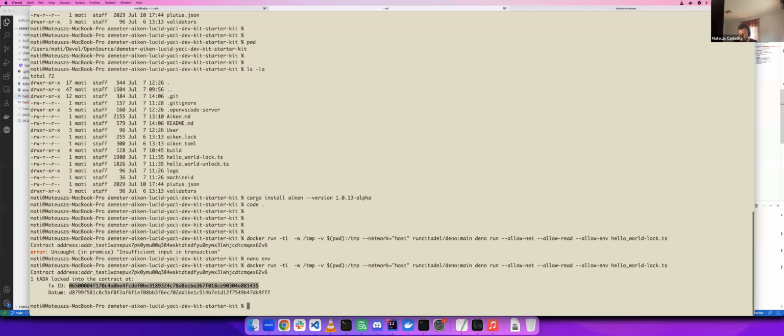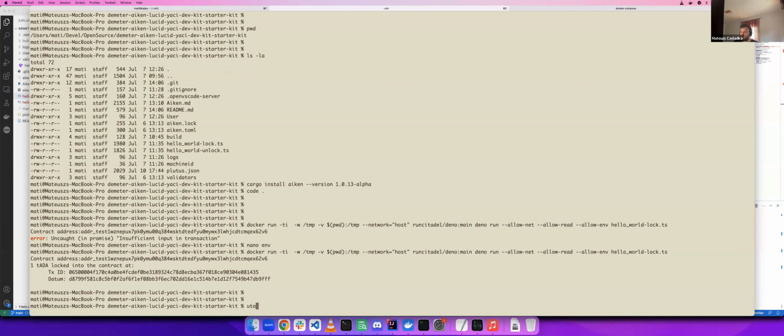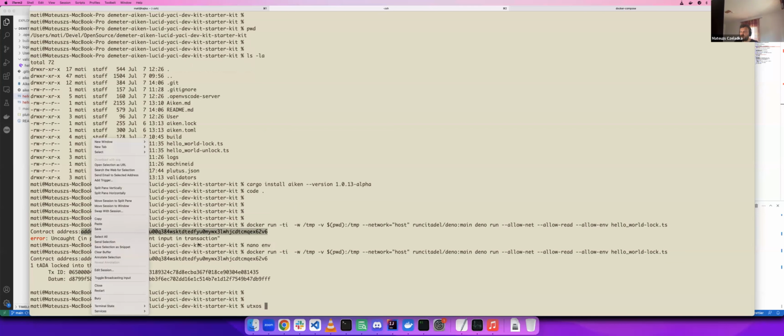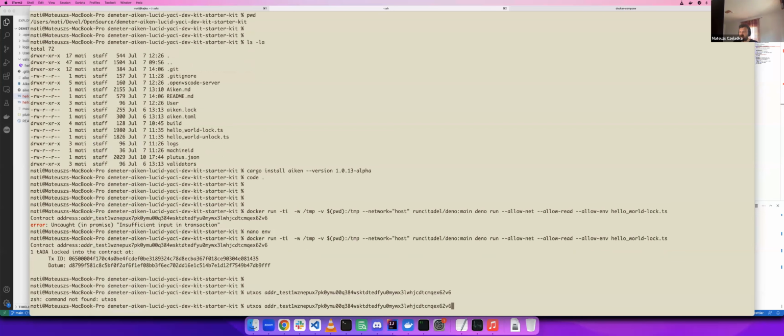But we can actually do another method. We can have a look at UTXOs, and then we can have a look at what is happening on the address. Yeah, this is a contract address. So let's have a look here.